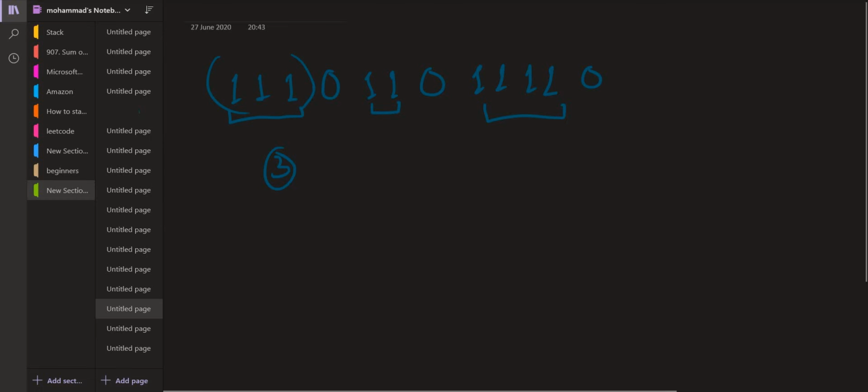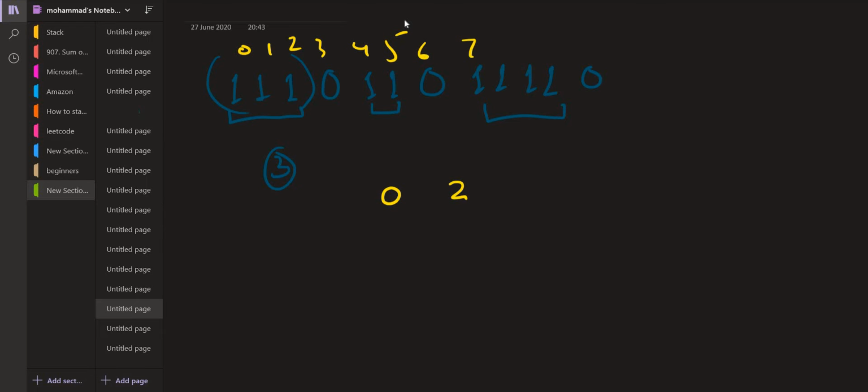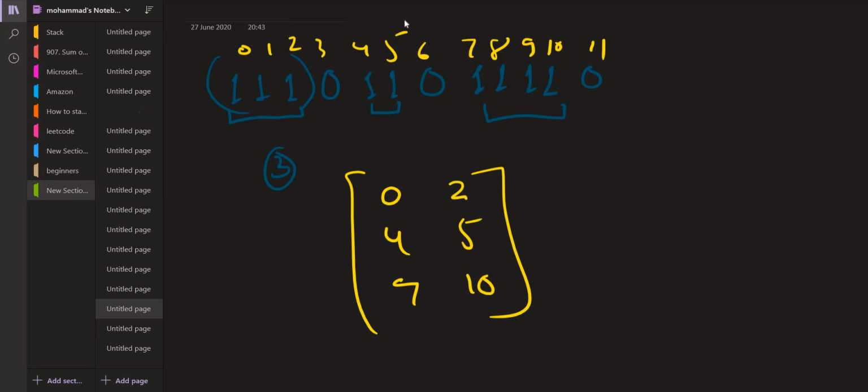point of all of them, so let's say I know the starting and ending of this one, so 0 and 2. And for this one the starting and end is 4 and 5. For this one the starting is 7 and the ending is 10. So once we achieve this, then the next thing is to go for the consecutive such pairs of start and end, and then see whether we can combine them or not.